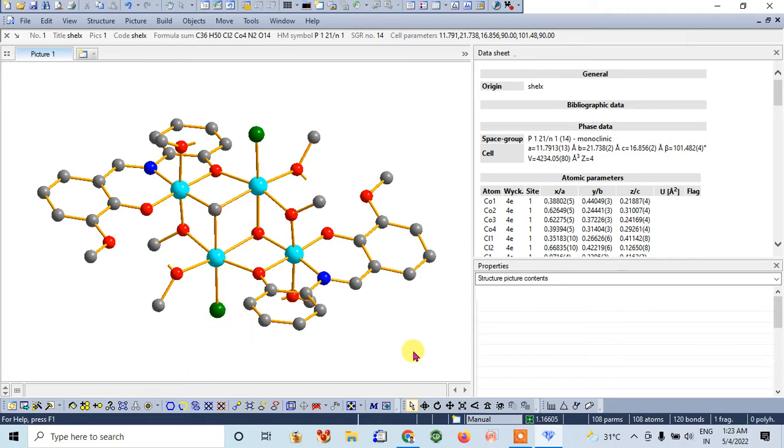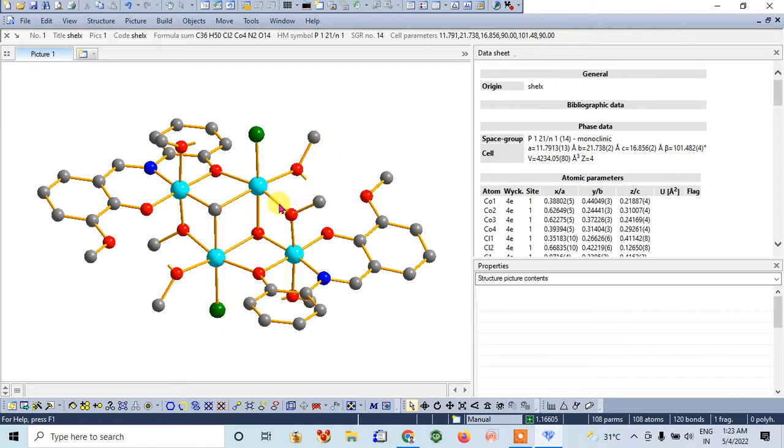In this way, you can change the color of different atoms, but you have to always keep in mind no two types of atoms should have the same color. Like carbon should have one color, nitrogen a different color, and chlorine a different color. All classes of atoms should have different colors. So you see all the carbons have this gray color, right? Chlorine has dark green color. In this way, you can keep the atoms according to your choice. So you can change the color.